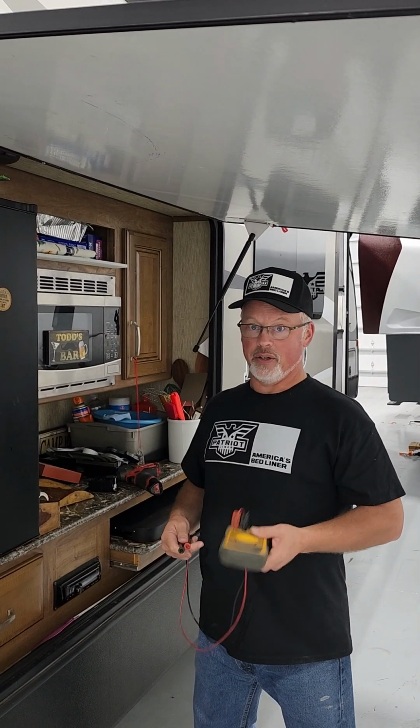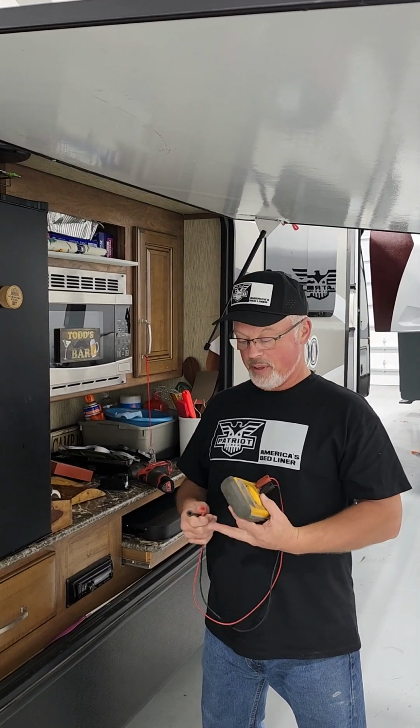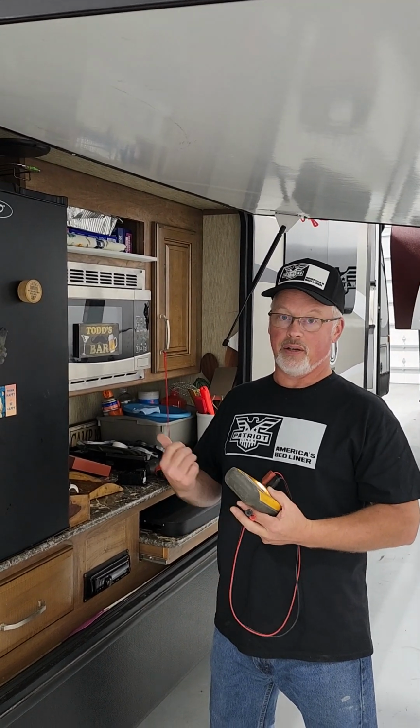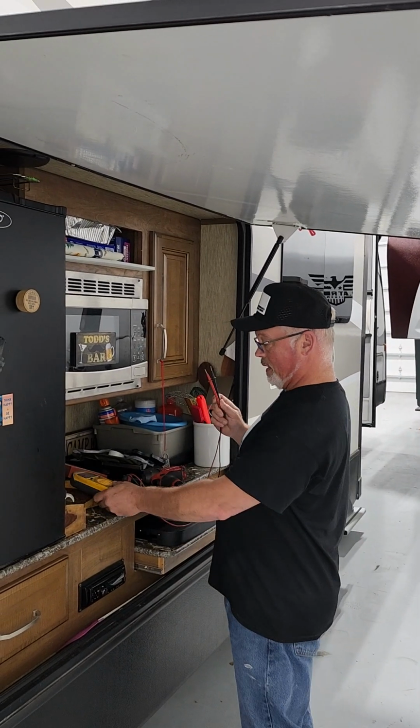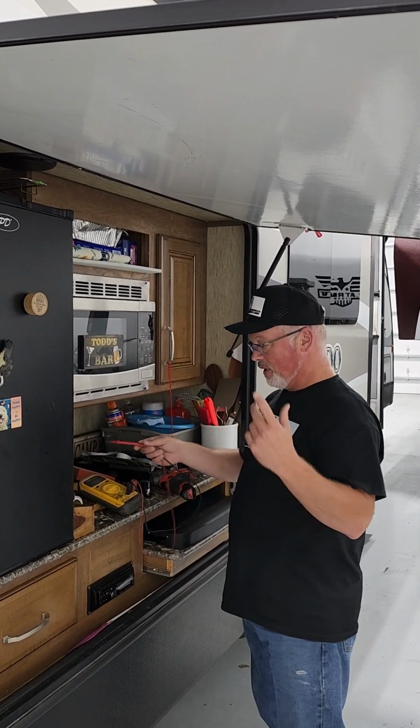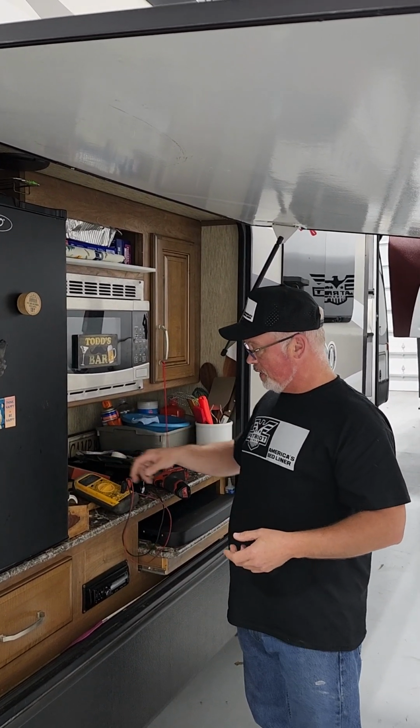There's all kinds out there. If you want to get a cheap one, grab it on Amazon. If you want to start getting higher end, go to Fluke or something like that. But anyway, I hope that helps. If you don't know electricity, stay away from it. If you do, at least now you know a little bit about camping.